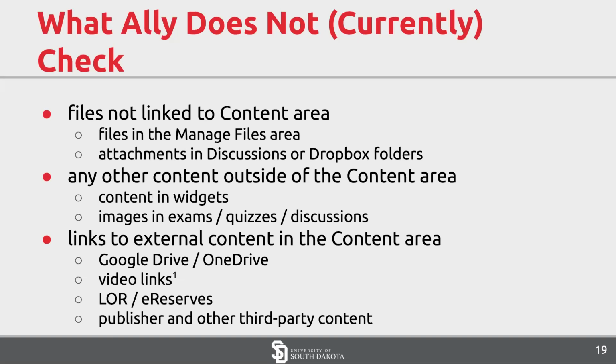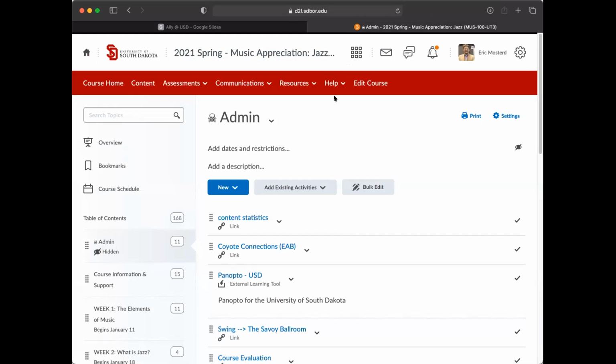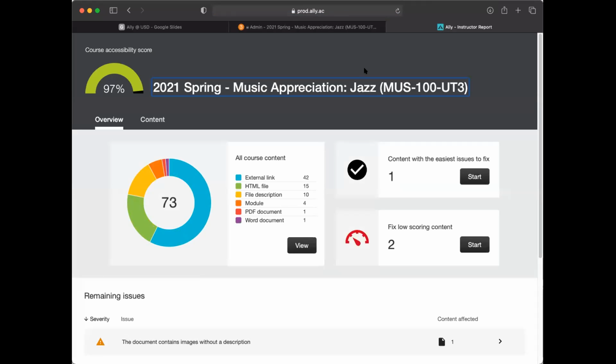Well, if you look at my score here, I'm just going to give you a sneak preview of the Blackboard Ally course report. It went down a little bit because I did purposely put a bad document in my course, but without me doing much of anything, I have a 97% score for my Blackboard Ally accessibility score, which is really good. There's not much more to improve on that. But that's a bit of a misnomer.